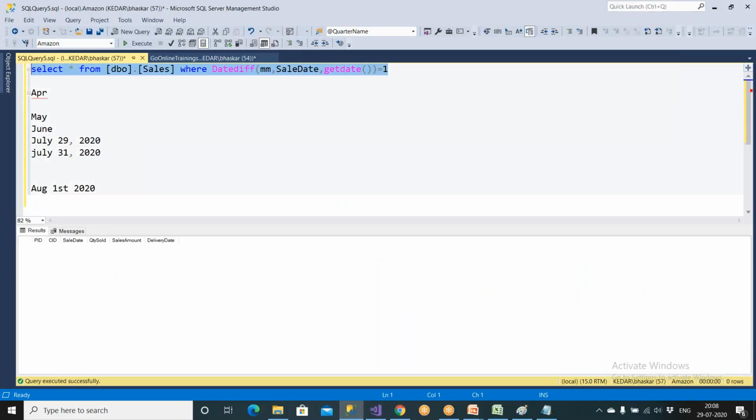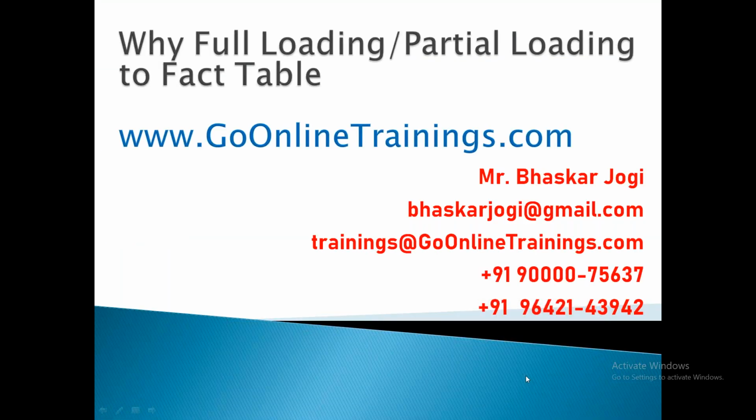That's it. Even though you have a primary key or you don't have a primary key, it doesn't matter. You can get the last month's data and dump it into the destination tables. Clear? So to perform incremental loading, what is the prerequisite? Source tables must have a primary key. Clear? So that is the first point. And always remember this point as well. Clear? Why not incremental loading to the fact tables? Because of these issues. Thank you, guys. If you have any questions, you can ask.